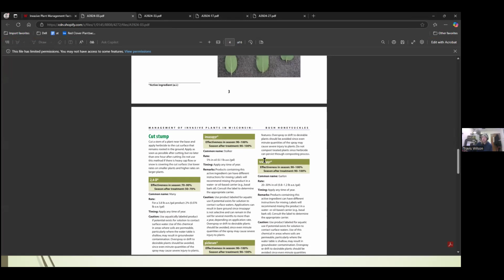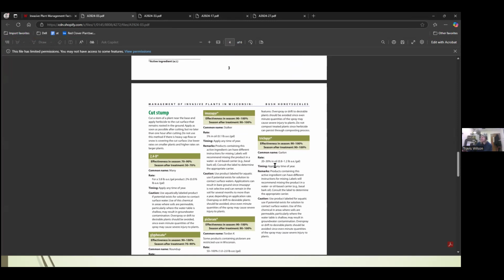But at least for your cut surface and your basal bark and things like that, what I mean, like I've got on the sheet here where it's got a 20 to 30% in oil, that is just your volume. You've got a 20 to 30% volume of your herbicide in your overall amount. So if you've got a gallon that you're mixing up, 20 to 30% of that overall amount is going to be your herbicide.